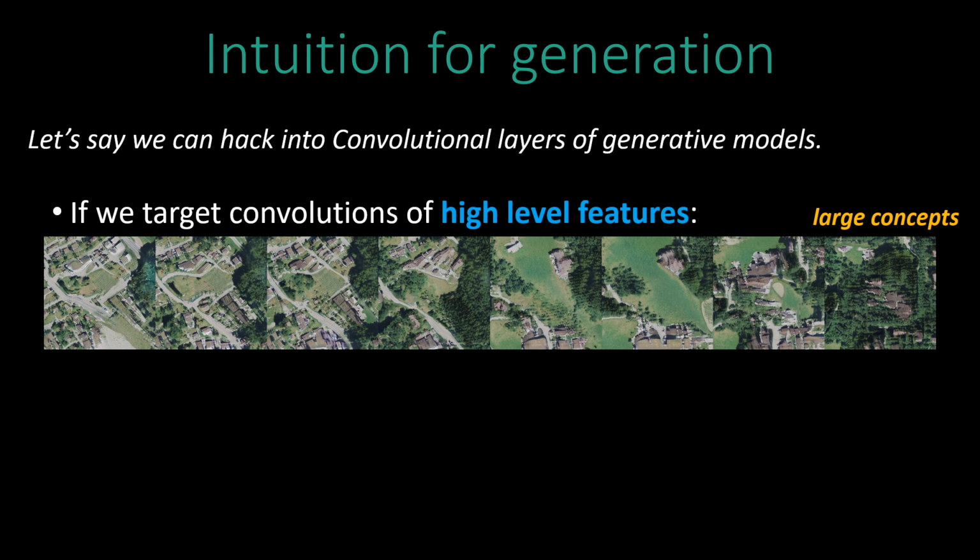We can hack into some of the convolutional layers of the generative model. And what I mean by hacking is that basically we can get the values, the weights from there, and then start changing them somehow, or maybe reconnect them, or maybe start changing the activations that are feeding through the network. Why would we do this? I guess we are trying to change what the output of the generative model is.